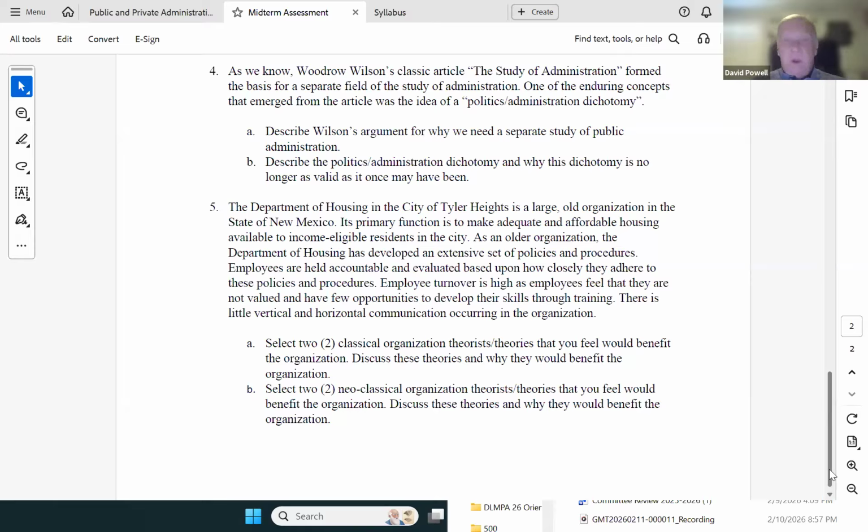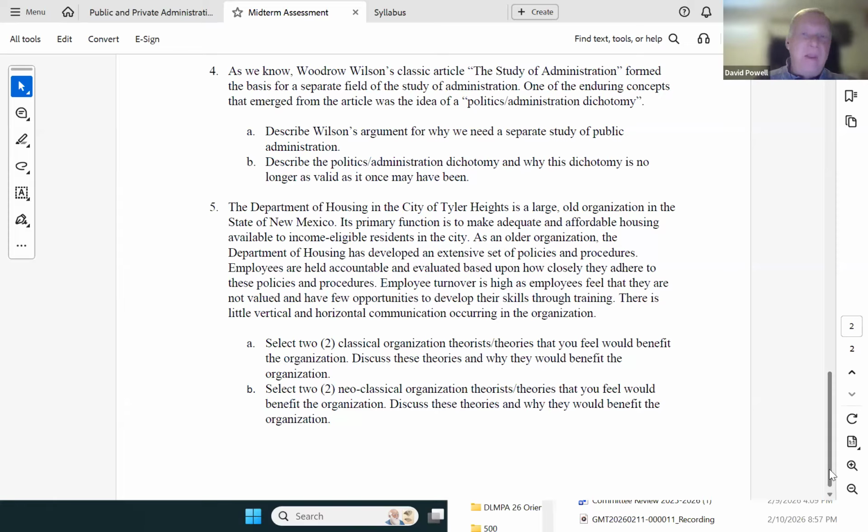Whenever they come in, it pops up on my Canvas site that I have an ungraded assignment, and just because of the way I am, I typically have to go and grade that assignment as soon as I see it. I'm one of those people that, whenever you get an update on your phone, there's that little red number showing. I can't stand that. I have to go and clear out that update. And so I tend to grade these things as they come in. Obviously, if you turn it in at like 2 a.m., I'm probably not going to get to it until about 8 a.m. the next morning, but you'll usually get a turnaround relatively quickly.